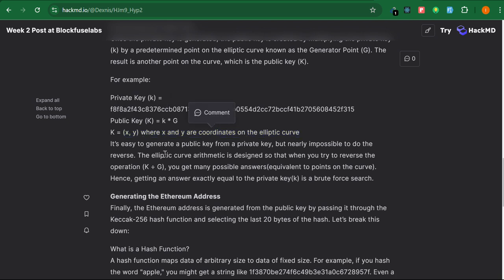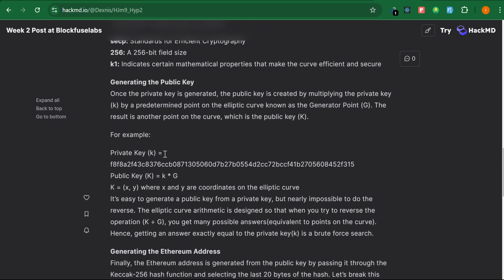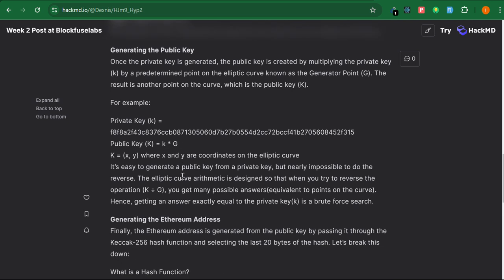Okay, now it is easy to generate a public key from a private key, because you might be looking at it that since this is the simple multiplication formula that I'm using to generate a public key from the private key, by simply multiplying k and j. You might be looking at that, oh, then if I want to get the private key, then I should simply divide k, which is the public key, by the generator point to get my private key.